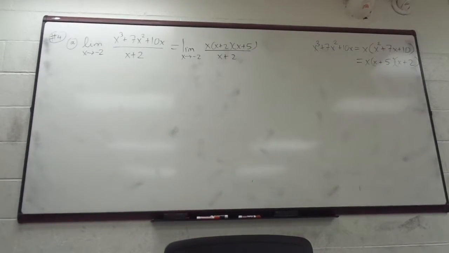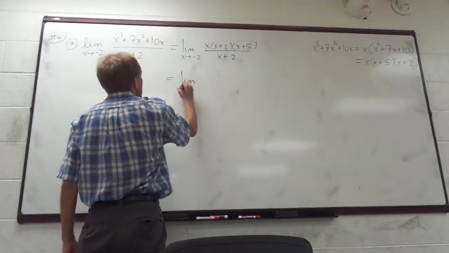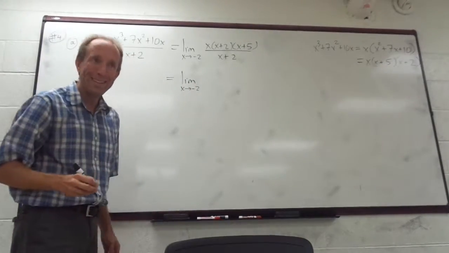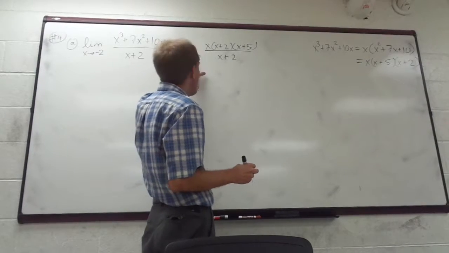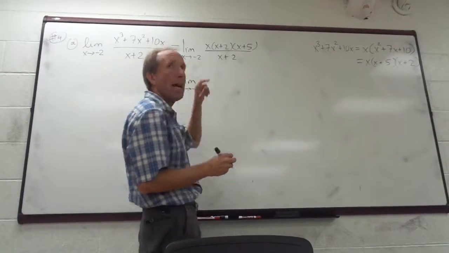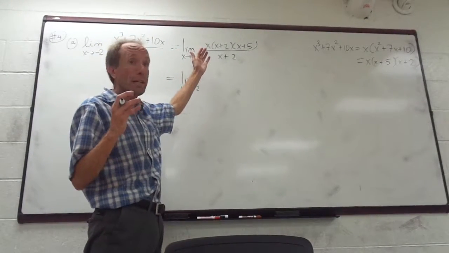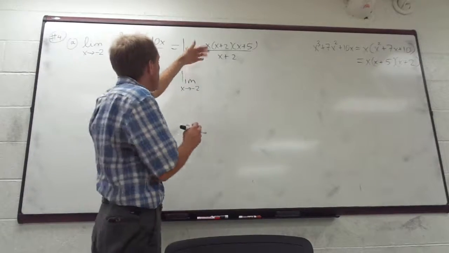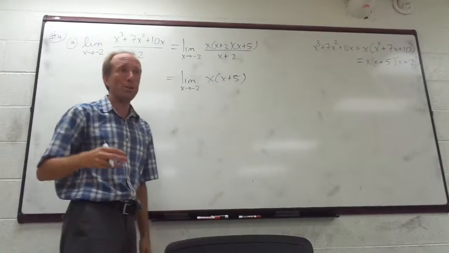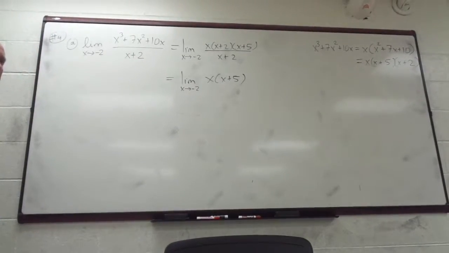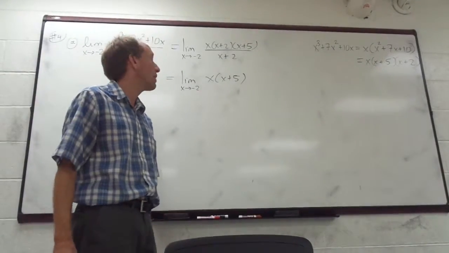Okay, now what can we do? You can cancel x plus 2. Right, this may seem like this is too simple for Math 350, like you feel like you can't do this. But remember that in this limit calculation, x will not ever have the possibility of equaling -2. So for the purposes of calculating this limit, x does not equal -2, and so you are literally doing high school algebra. You are literally just canceling something from the top and the bottom, and there's nothing illegal about that you have to worry about. You can just do that straight off.